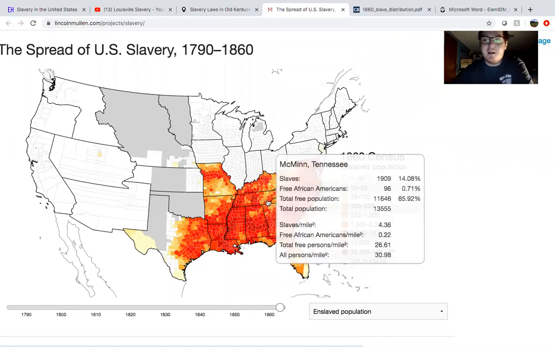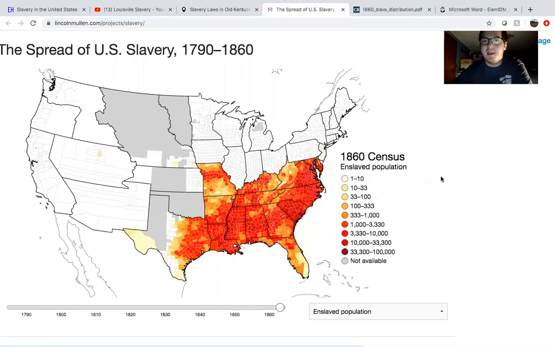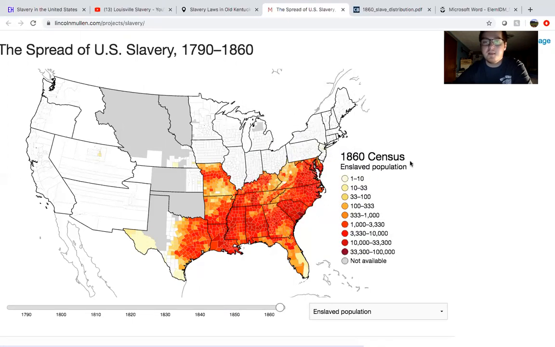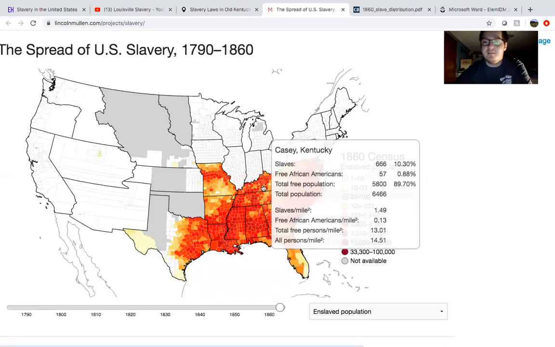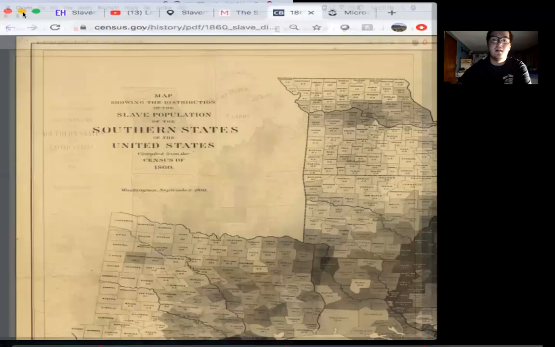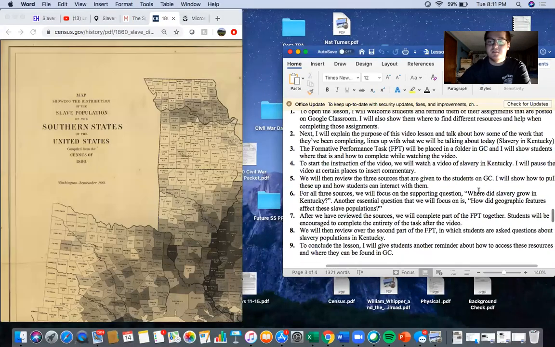So the Deep South really forms by 1860, and this is where we're going to see our states start to separate from the Union. The Union, of course, was the North. And at this time when Abraham Lincoln was getting elected, we really have a divide. We really see a mix between the North, the free, and the South, the slaves. So use all these sources to help you answer these questions.